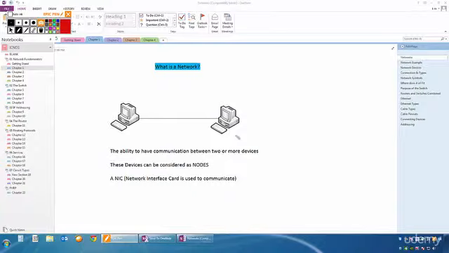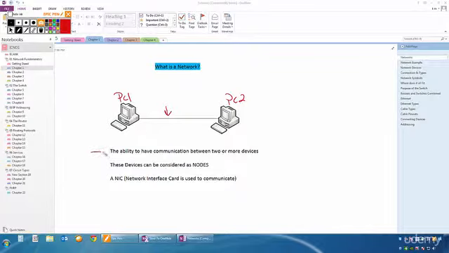The concept of a network is having two devices communicating in some fashion, either by a wire or wireless, and able to communicate with each other. Because I have PC1 sitting here and PC2 sitting over here, and they're connected by a cable, and they're able to communicate with each other, what does that tell you? They're on a network. That's it.